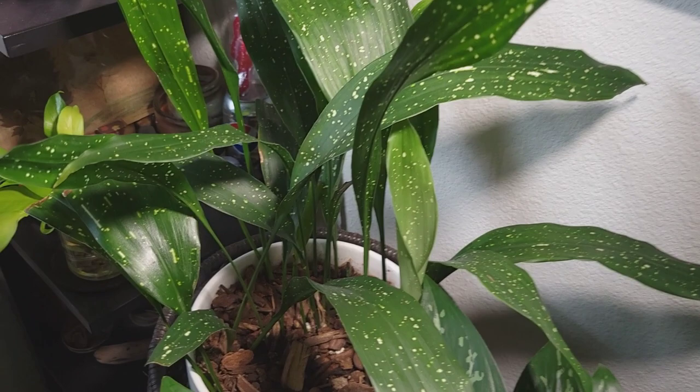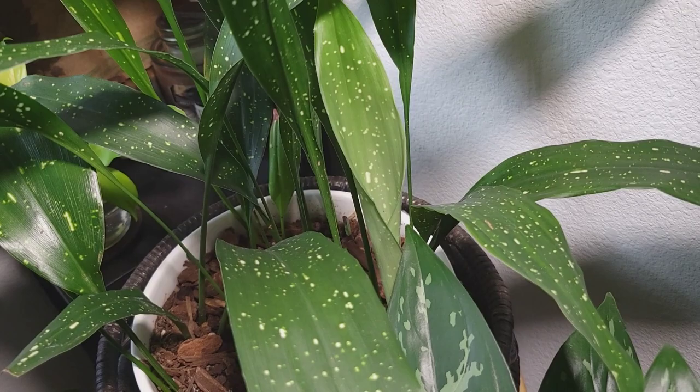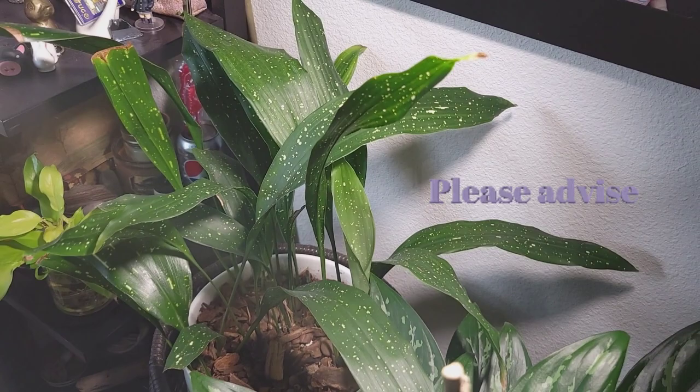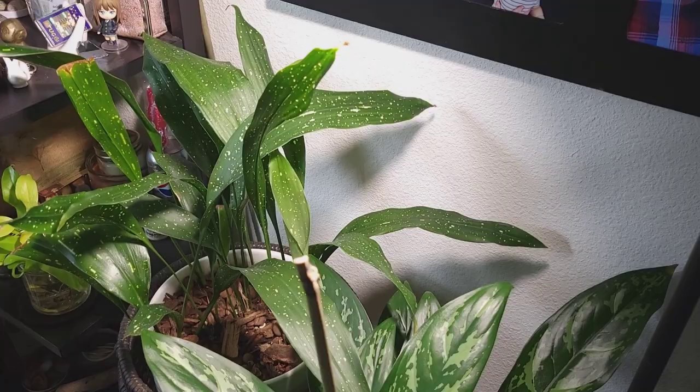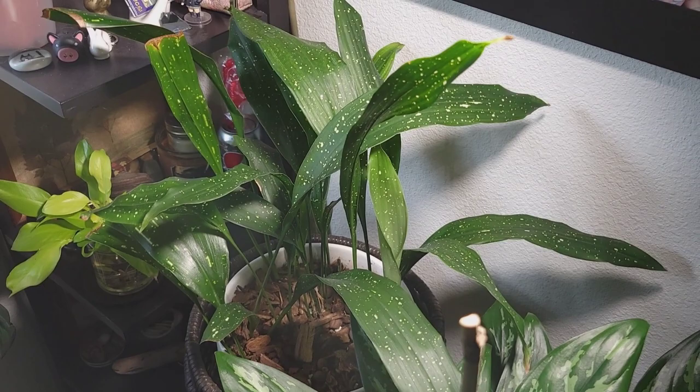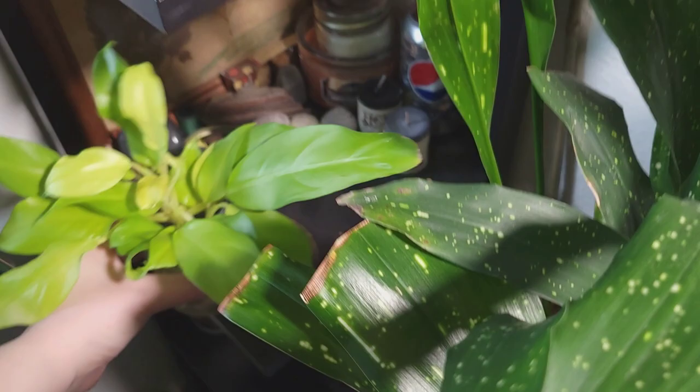Our last updates: first, the cast iron Aspidistra Milky Way. It might be getting too much light. It does have new growth, which is positive — a new leaf unfurled and it unfurled another. My other one got not enough light, so I think I might be giving this one too much. New growth but it's pale — look how pale it is. It's probably fine, we'll see. Tips and advice always welcome.